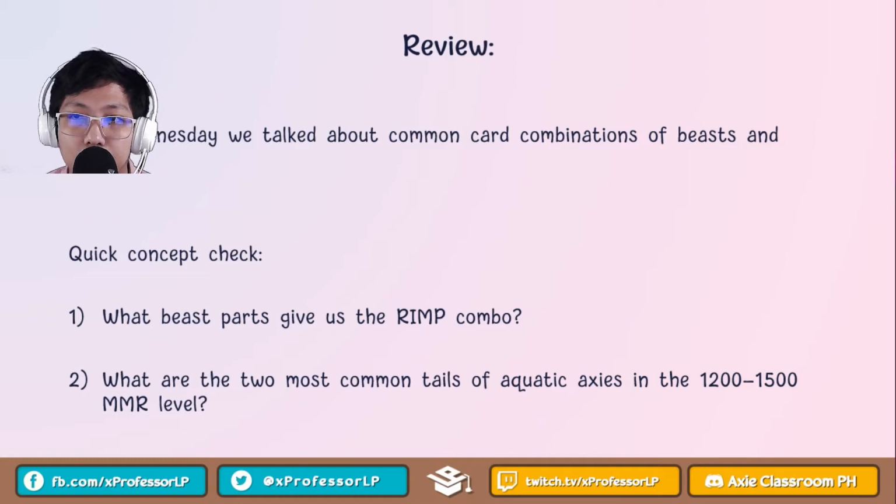Last Wednesday, we talked about common card combinations of beasts and aquatic. So, ngayon, quick concept check lang tayo. Students, type your answers in the chat. What beast parts give us the rim combo? Type your answers in the chat, people.